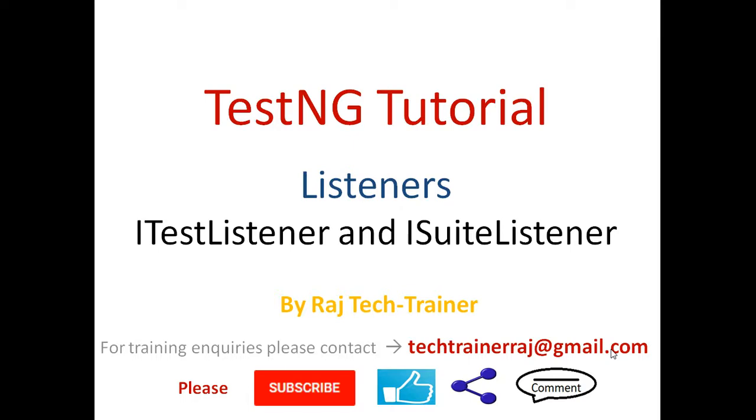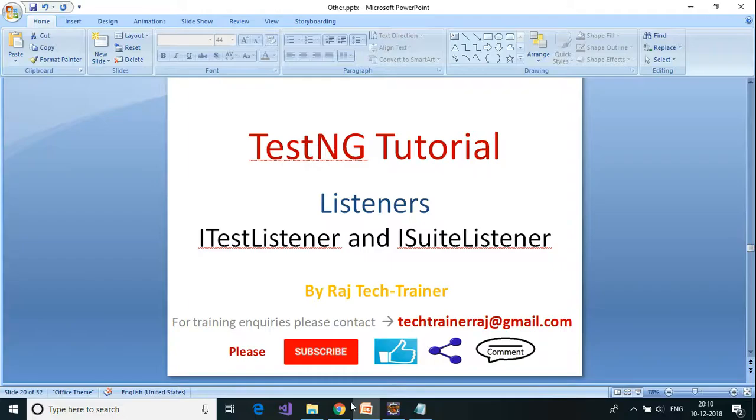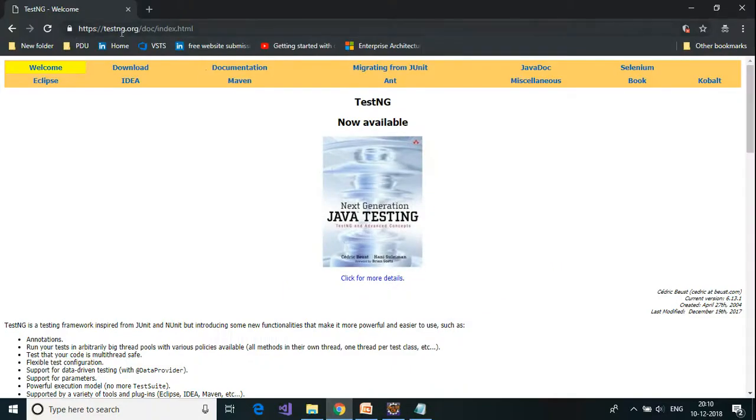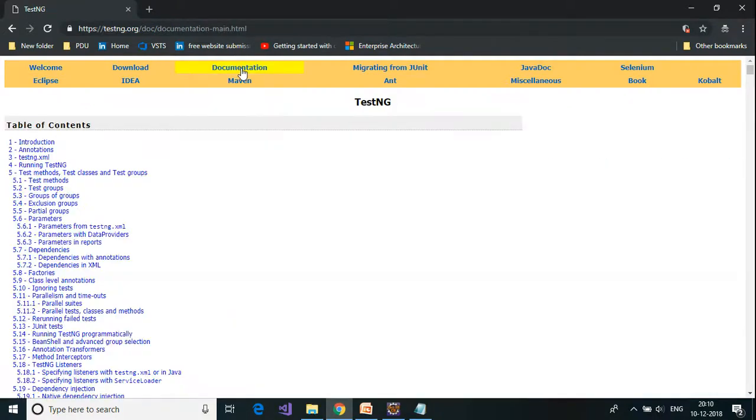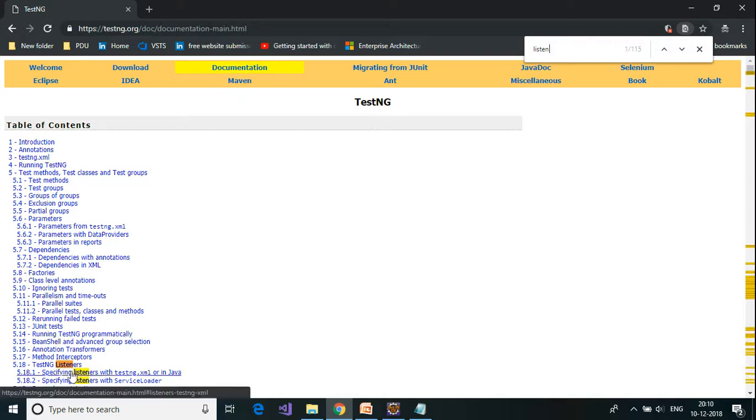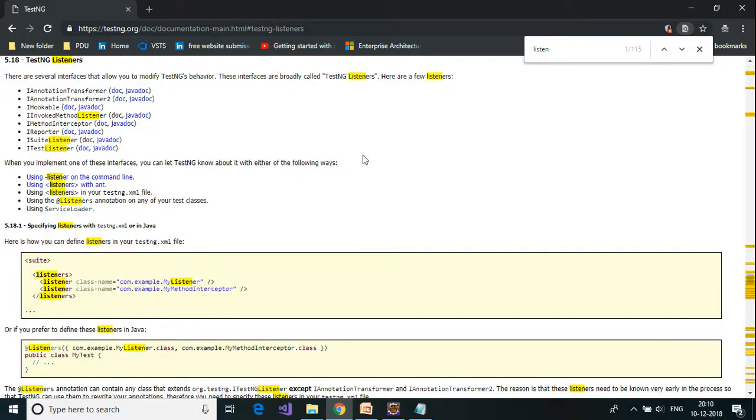And let us see what listeners are first. Let us go back to TestNG.org. Let us go to documentation and search for listeners. Okay, the documentation says there are several interfaces that allow you to modify TestNG behavior.